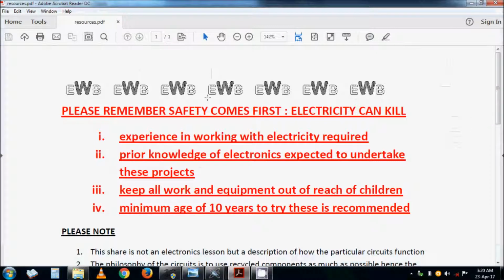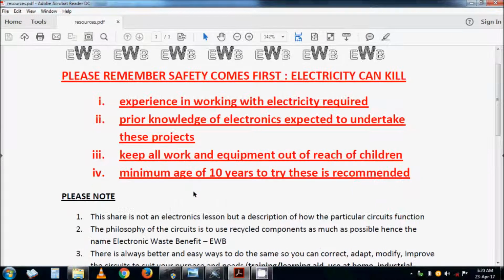Remember, Electronic Waste Benefit uses as much waste as possible. Now, safety first. Electricity can kill, so please make sure you know how to work with electricity. We expect that you have experience in working with electricity, and prior knowledge of electronics. Keep the environment clean and away from children. We expect the minimum age for doing these projects to be 10 and above. If you are younger, you can do it, but with great supervision and inspection.